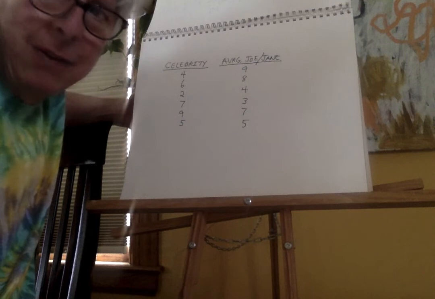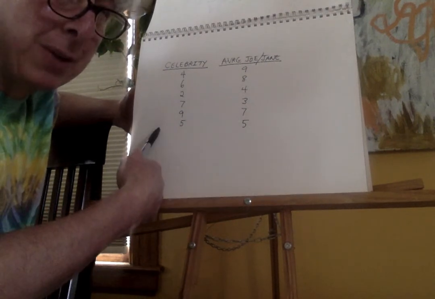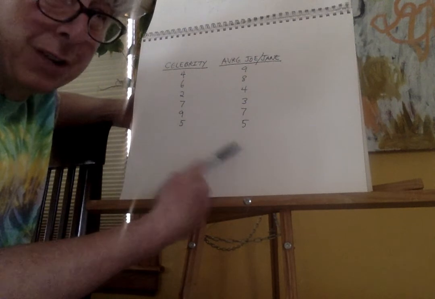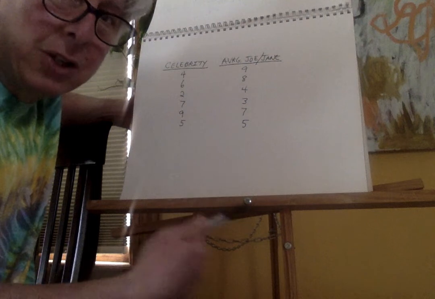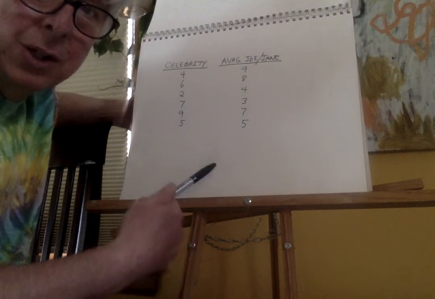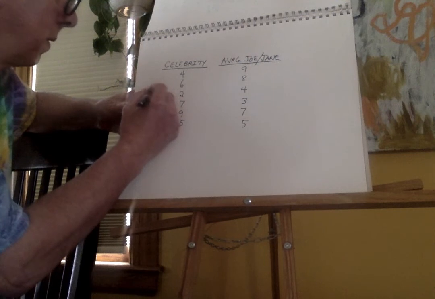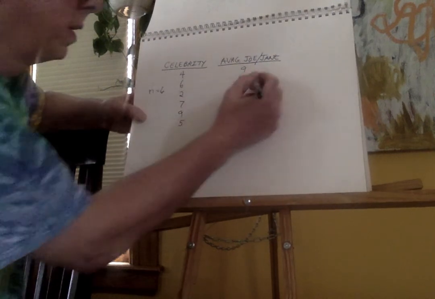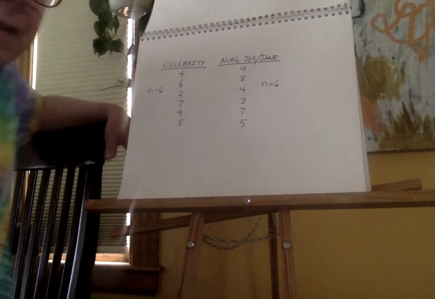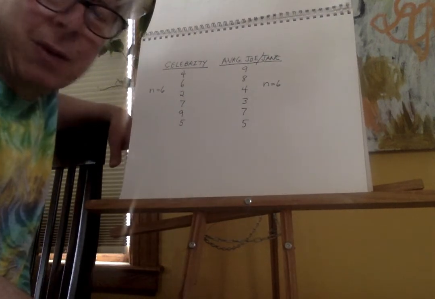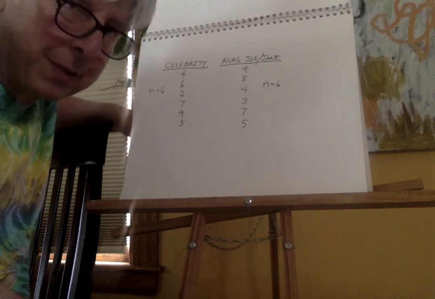I don't know. Maybe this is the control, and then with celebrity is experimental. It doesn't matter what you call it, right? There's 2 groups, and the people in each of the groups are indicating how much you're going to buy the beer. There's 6 people in this group. There are 6 people in this group. And again, if I was going to do this research, I'd probably want something more like 50 in each group or 27 in each group or whatever, okay?